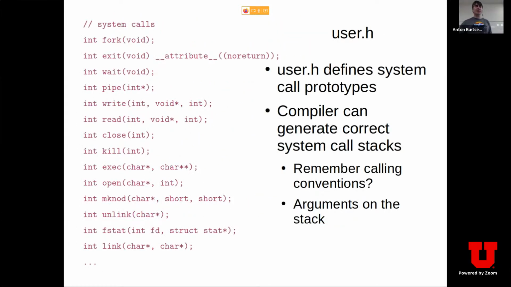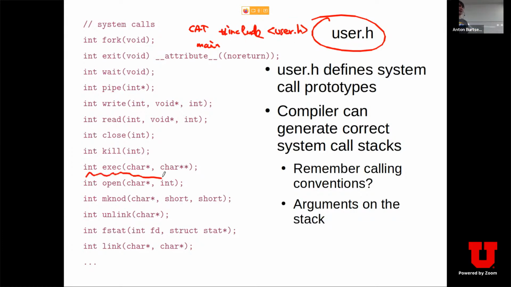So on the user side, this is user.h. It's actually the very first time in this class where we're looking at a file which is part of the user code. Everything else before that was the kernel, right? Every header, every assembly file, every C file was part of the kernel. But this user code is what your main function is when you do something like cat and you have a main function. So you will include this user.h, right? These are the definitions of the function calls, right? So an exec will be here, right?